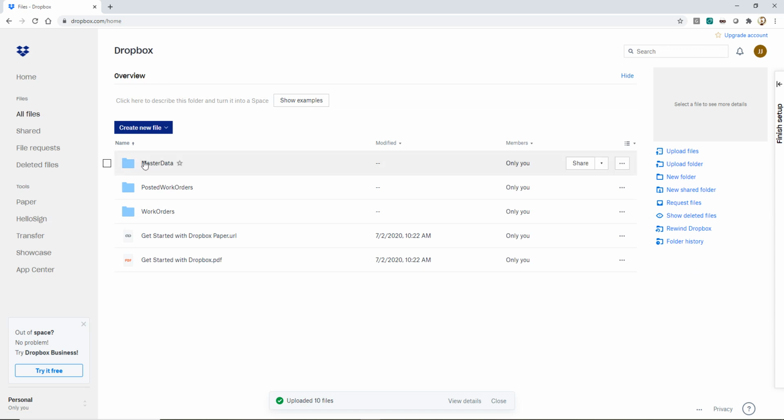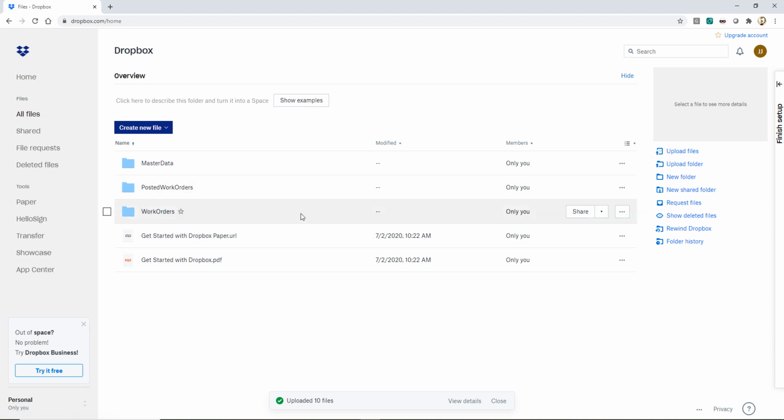And here are the 3 folders I've created. Again, I need to set up the access to this folder for my other users by clicking on the share button, entering in the email addresses for those users I want to share this folder with, and give them edit privileges to this folder as well, since they'll be posting their work orders as they finish editing the work orders into this folder.